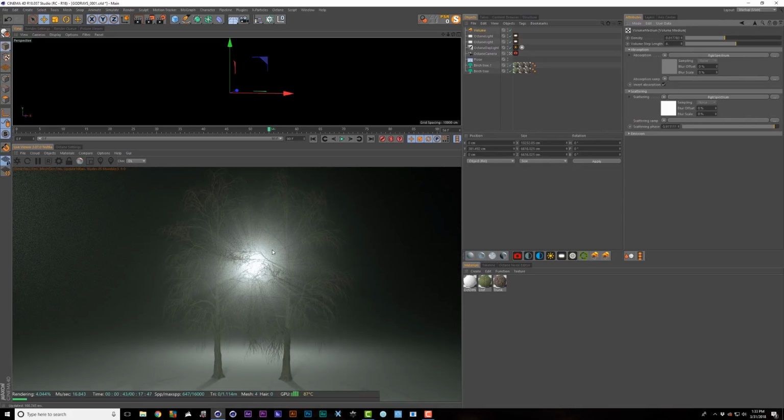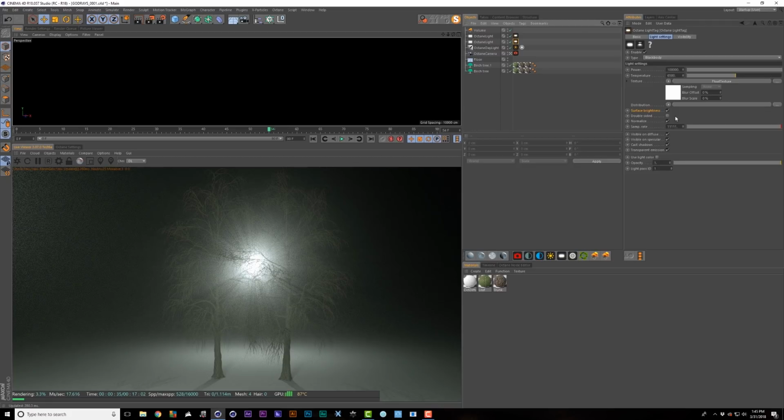Cool, so we're getting our volumetric light back, but it's taking a lot longer to render. So it's a trade-off. I think that this scenario is a bit more physically accurate versus the environment fog, which is more of a cheat. But you have to consider the trade-off of render time.